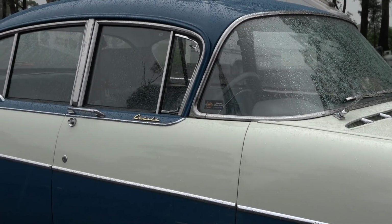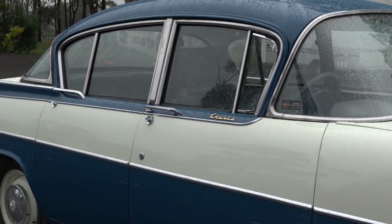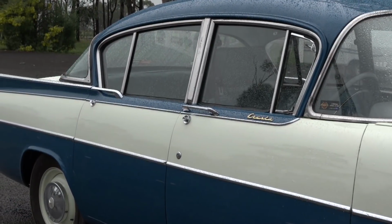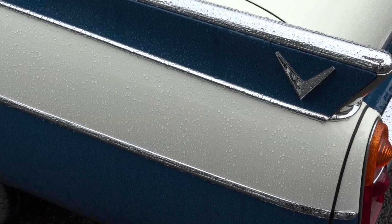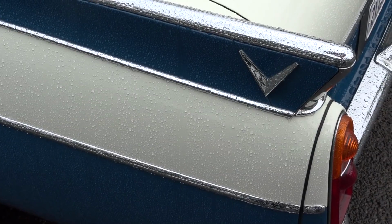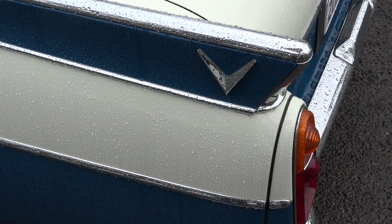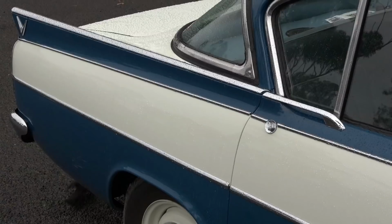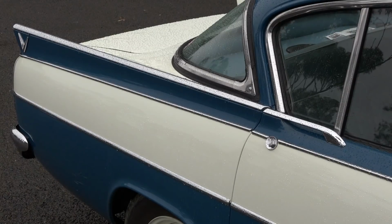The line running through to the top of the rear quarters with their little fins of the same era, Cadillac of the same period. They've toned down their fins at this point, so they're there, nicely done. I really think I've secretly always wanted a car with fins, and I think to go with a 62 Cresta, Australian made, I think it's got a bit of style and a lot of chrome.